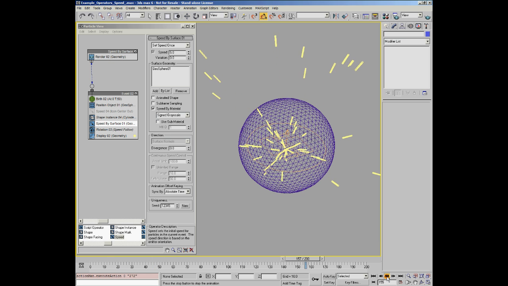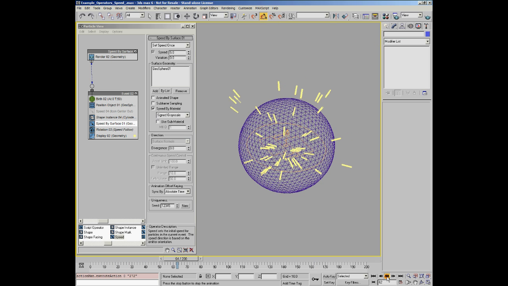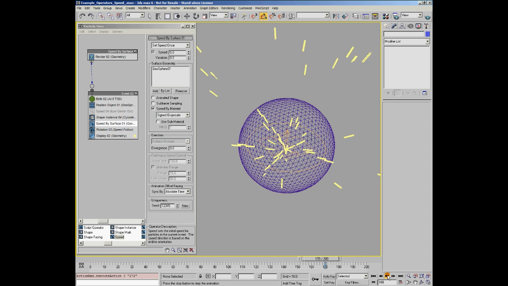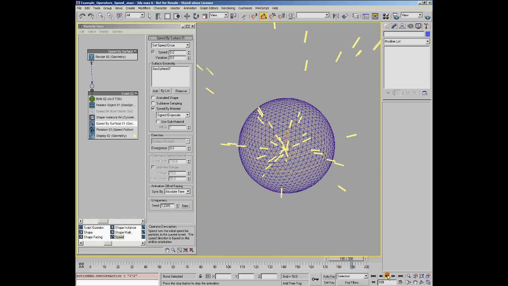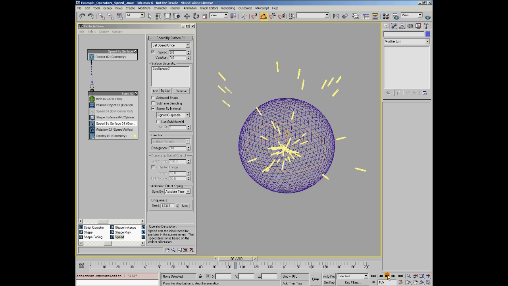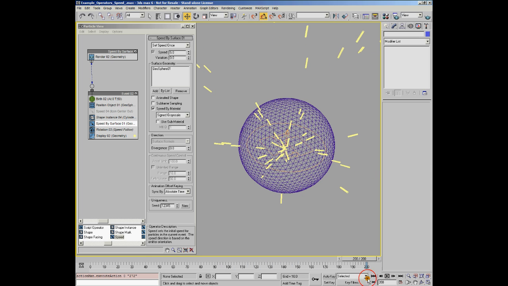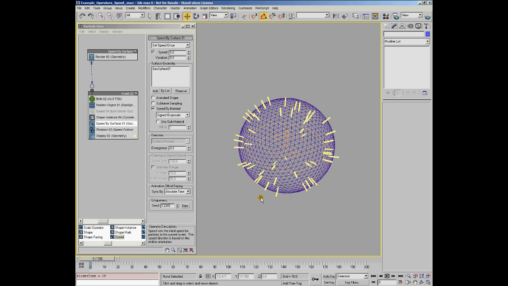You can see some of our particles are heading inwards towards the center, some are heading outwards, and some are hardly moving at all. They're obviously in areas where the color's very close to mid-gray. So we've got some options there for controlling speed. This can be painted on as a bitmap, or done procedurally, and as I said, it can also be animated. And when it's animated, make sure you turn on animated shape and you set speed continuously.